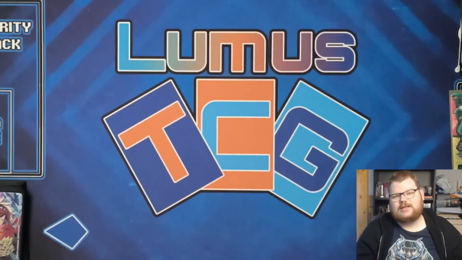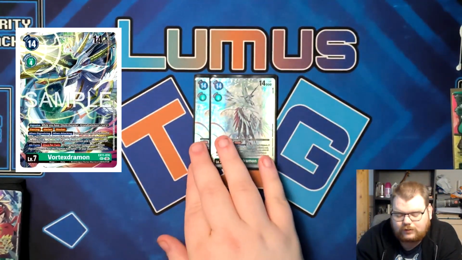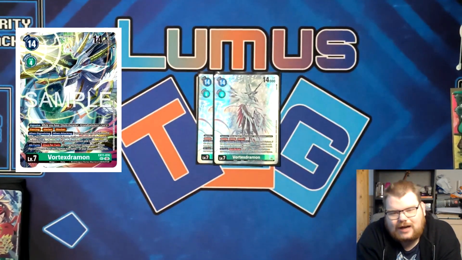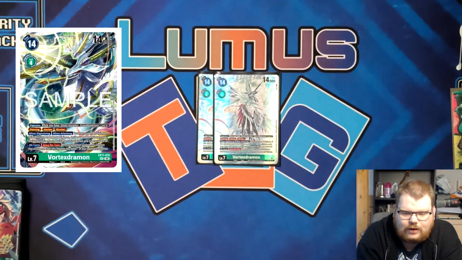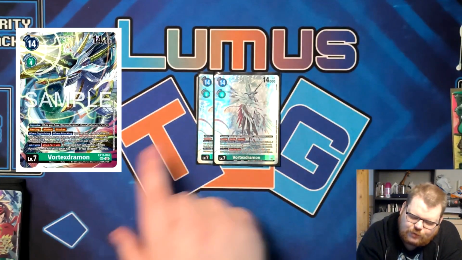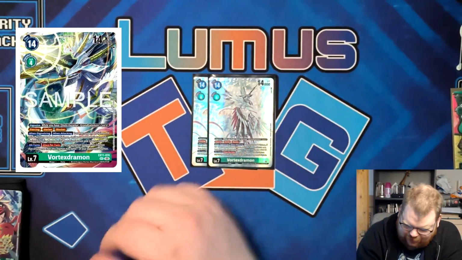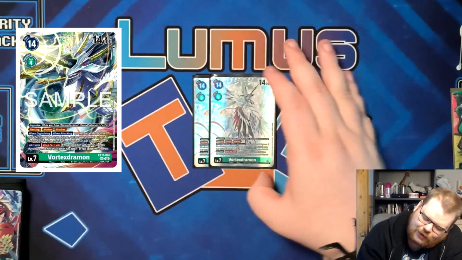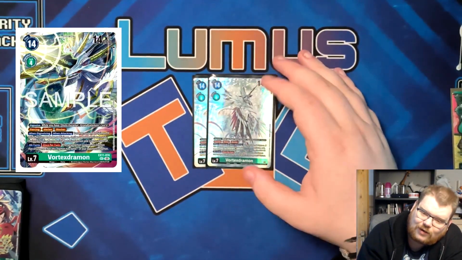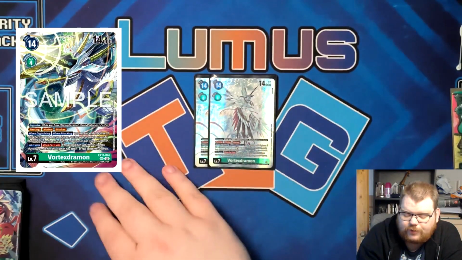On to our level 7s, and we're only running one level 7 at 2 of, and it's Vortextramon. This card is a menace. I was originally running him as a 3 of in testing, and I found myself relying on him so much that it ended up hindering me. So I tried to go a bit more toolboxy on my level 6s, rely on them a bit more, cut this guy down to 2, so he's there when I need him, but not too often, as more often than not, I was finding multiple in hand, and it was hurting me. So I went down to 2, and honestly, performed fantastically.